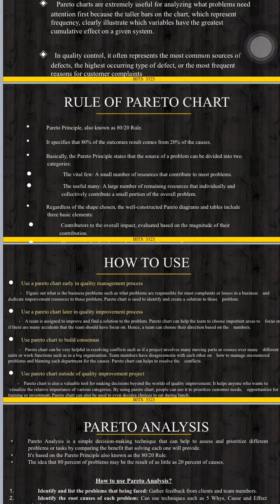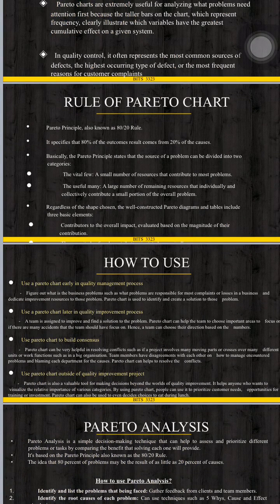Use a Pareto chart later in the quality improvement process. A team is assigned to improve and find a solution to the problem. A Pareto chart can help the team to choose important areas to focus on if there are many accidents that the team should focus on. Hence, a team can choose their direction based on the numbers.